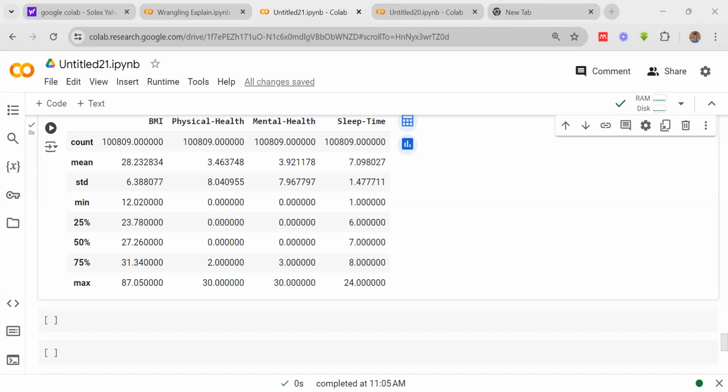Please, let's quickly check for duplicates. Can we still remember how we check for duplicated values? No, not remembering. Okay.